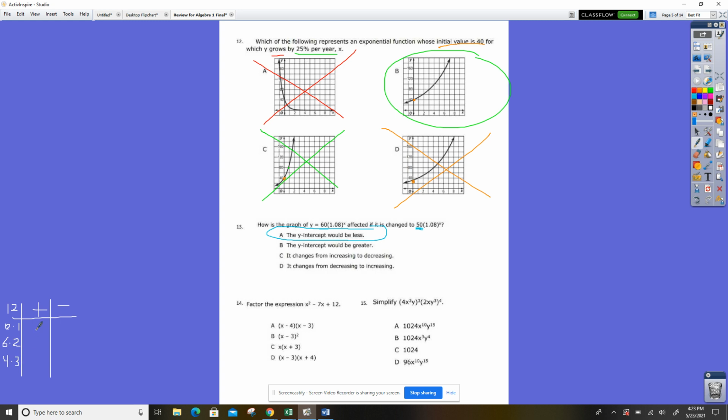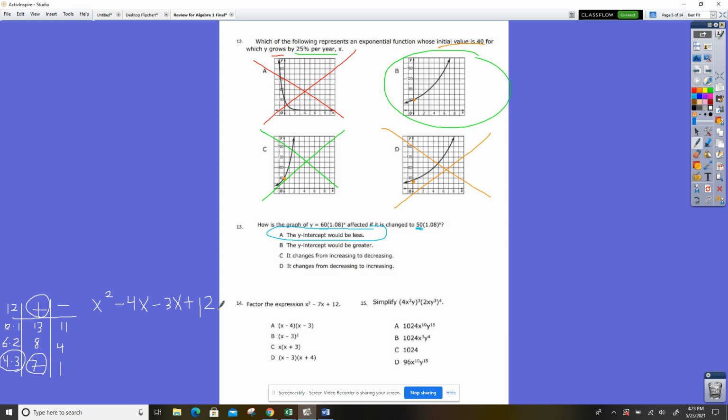Then we're going to add those together. 13, 8, 7, and then subtract them. 11, 4, 1. Now that we've done that, we can look for our middle term, which is 7. Okay, because 7 is in our plus column, we are going to have the same signs with our 4 and our 3, and because this is a minus, they are going to both be minuses. So I'm going to rewrite negative 7x as negative 4x minus 3x. Notice they are both the same sign, and they are both minuses.